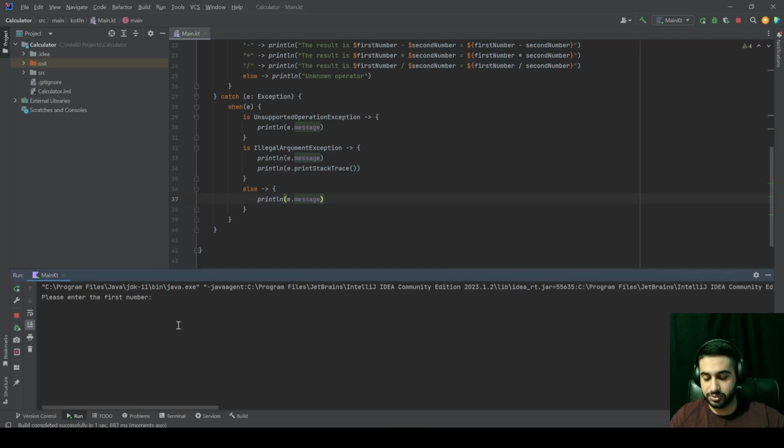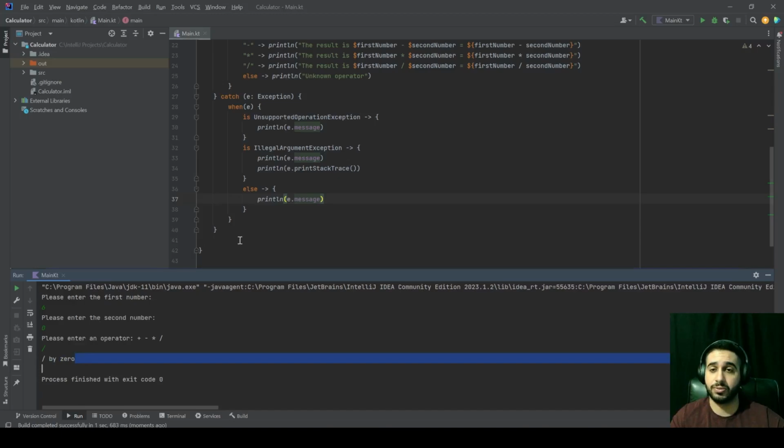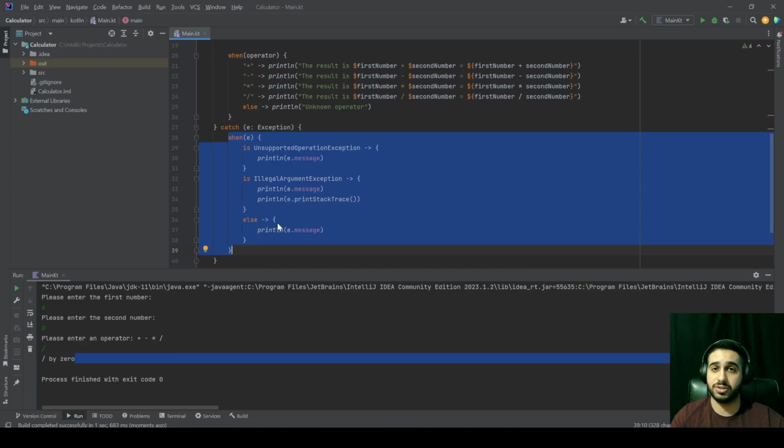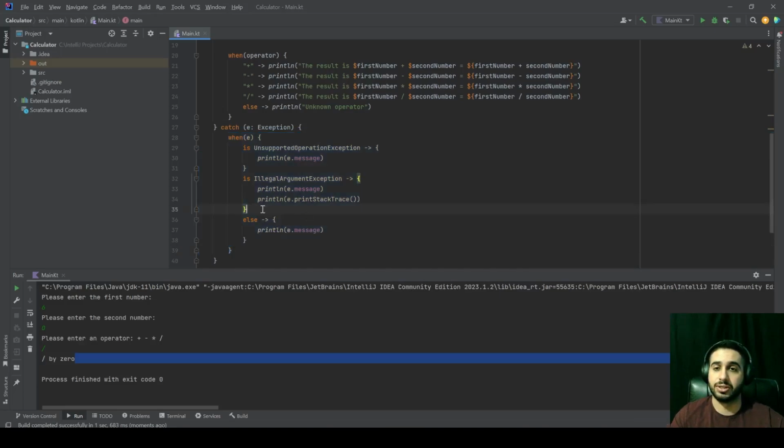Enter the first number, 6, second number 0, third operator, divide. And here you can see the message is now outputted to the window. Okay, so please watch out when you use the when statement. It's very powerful, but you have to think of every condition which might happen. And sometimes you don't know all the conditions which might take place, so you need an else block.